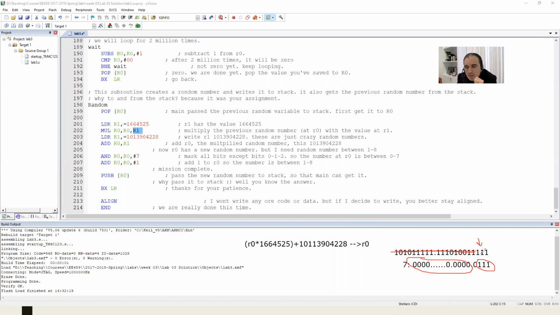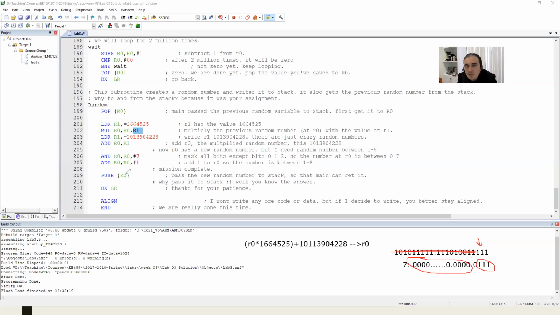So this is either 000 or 111, something. There are 8 possibilities. And I add 1 to it as well. Now it is 1 to 8; it was 0 to 7. So the number at R0 is either 1, 2, 3, 4, 5, 6, 7, or 8. There are 8 possibilities still. And I push that value to R0.